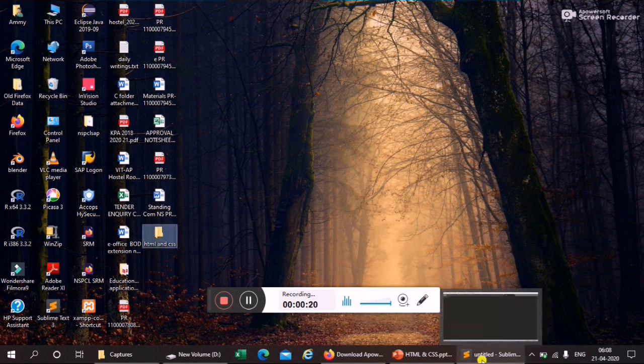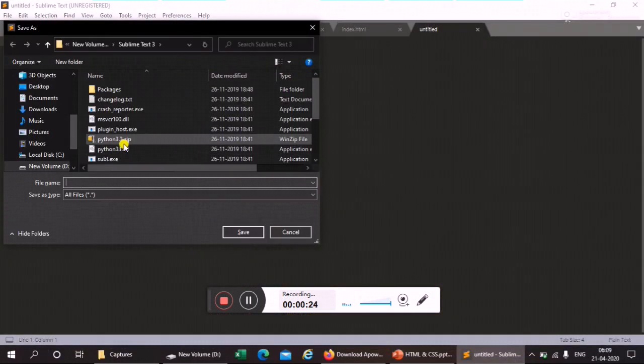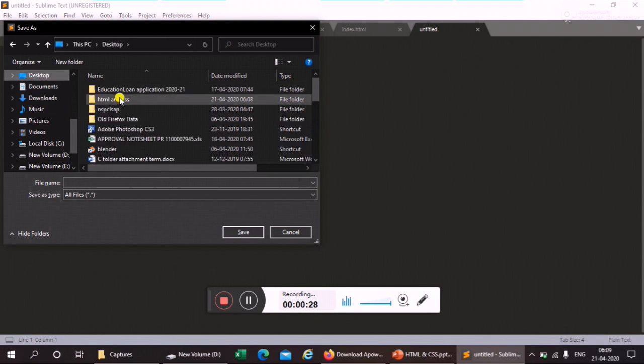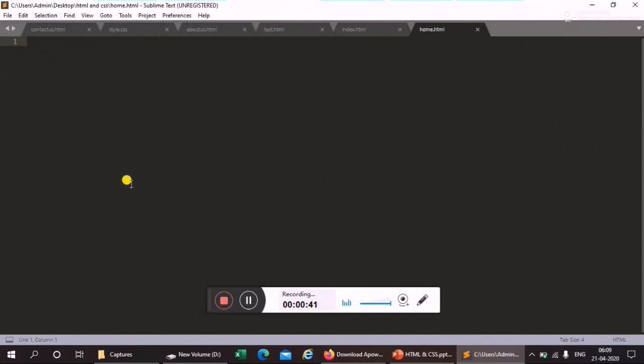Then we will create a file and save it inside this folder, which is on my desktop. I'm naming this file home.html, and one of the most important things is that you need to save this page as HTML. So let's save it.